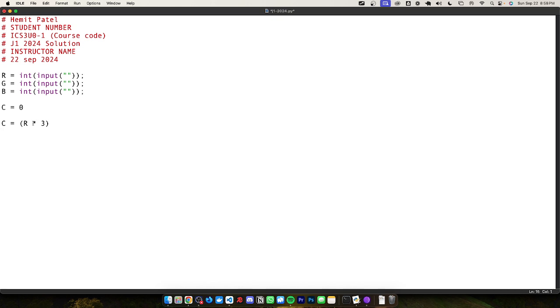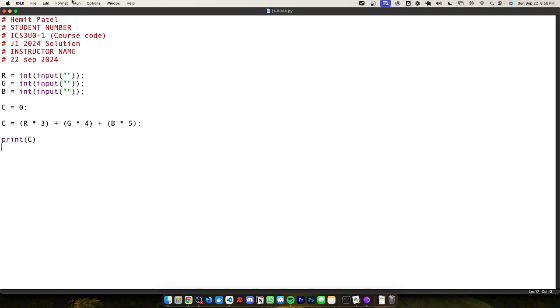And then we're going to add the green plates, which is multiplied by 4, because remember green plates cost $4. So each of the green plates over here should be added. You should add 4 for each green plate you have. Use multiplication for that, right? Same thing with blue plates, 5. So it's very basic, elementary addition. But there you go. Now all we need to do is simply print C.